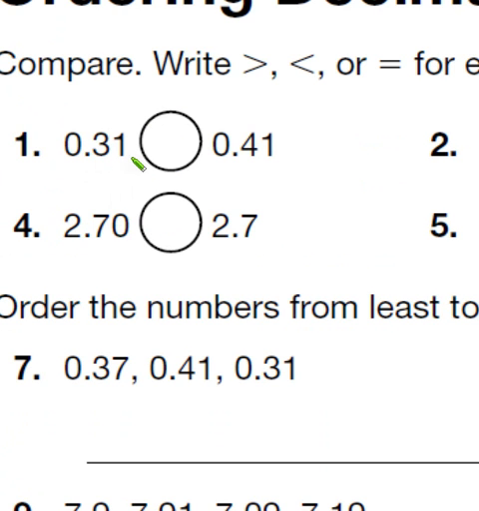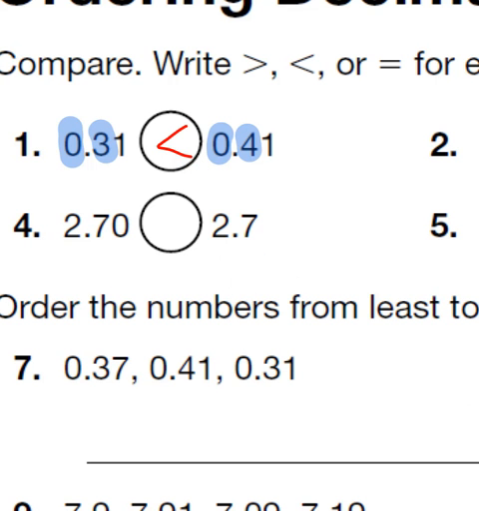If we have two different numbers that go to the tenths place, you start on the left side. To see which one is bigger, you start on the left column and compare them. Both these numbers have a 0 in the ones place. We keep working from left to right until we get a number that is different. In the tenths place, this one has a 3, this one has a 4. Which one is greater? Well, the 4 is. So the alligator is going to eat the 4.